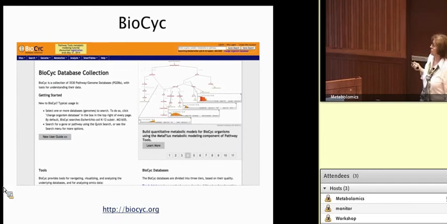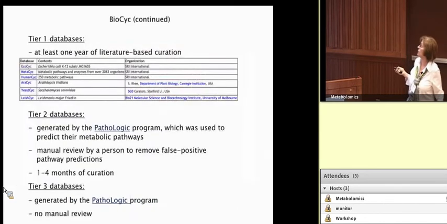One of the databases contained in BioCyc, and perhaps the best known, is called EcoCyc, for E. coli, and it is a very well curated and very detailed database. In addition to EcoCyc, they have many different organisms in there, and they divide their databases into 3 tiers depending on the level of detail of their annotations.